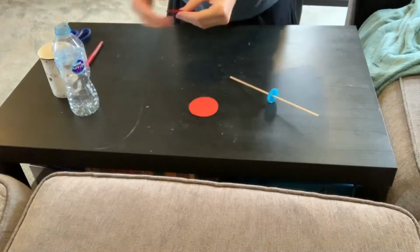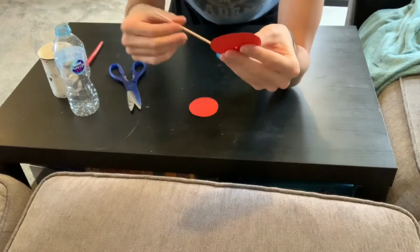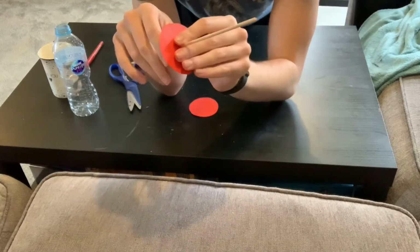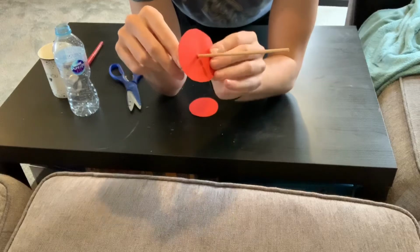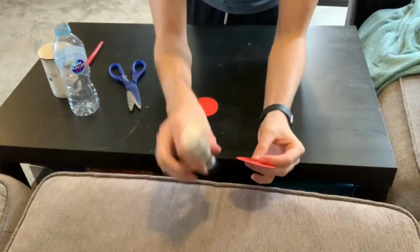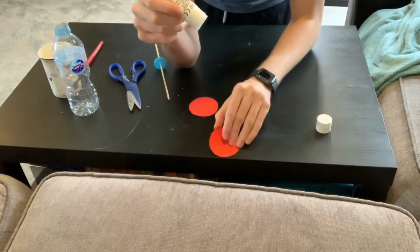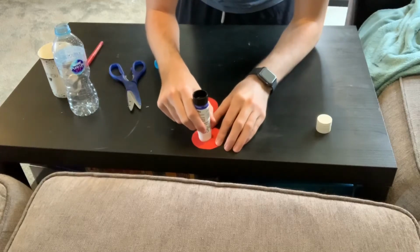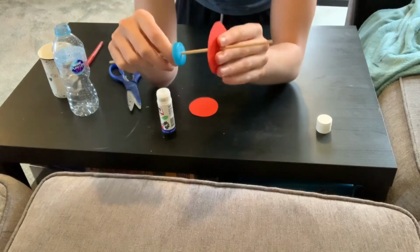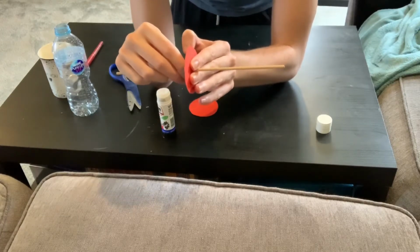So again, you may want to take some scissors and use them to make a small hole in the top. Only small, so it's nice and tight still. Remember, you slide it onto the flat side of the lid so it's nice and tight. Once you put it on, you're going to take it off again and get your glue stick and glue onto this piece of card that you've just put over the top. So I'm going to put some glue all around the hole, only around the hole. I'm going to put it back, the glue side back onto there, and stick it to that lid. So you might want to hold it for 10-15 seconds, squeeze it nice and tight, make sure it is together.